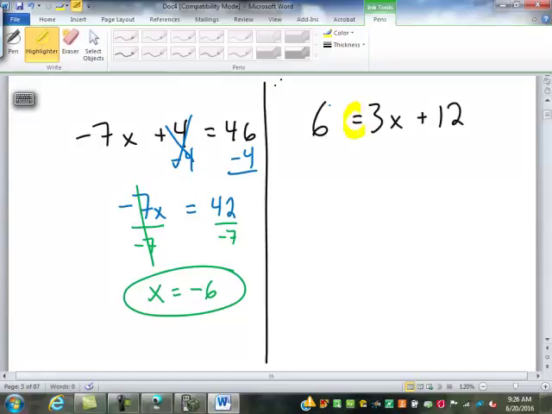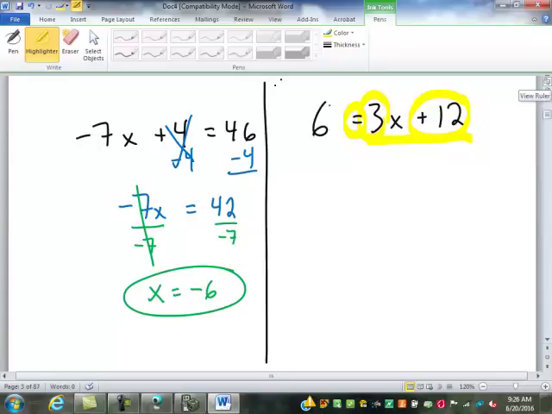Remember, we find our equal sign and we identify which side of the equation has the variable. So we've got the 3x plus 12 over there is where the variable is. Then we have to get rid of all of the pieces that are keeping the variable from being alone. The variable is multiplied by 3 and 12 has been added to it. So you think of putting it together. Order of operations says you'd multiply by the 3 first and then add the 12.